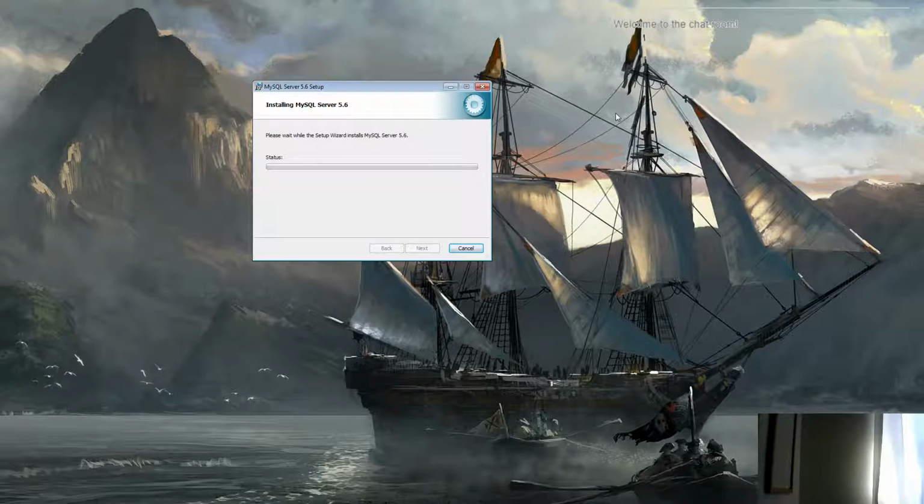So does anyone have any questions about MySQL or MySQL alternatives or anything like that while we're waiting for this package to actually install?